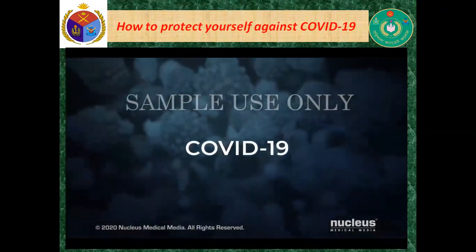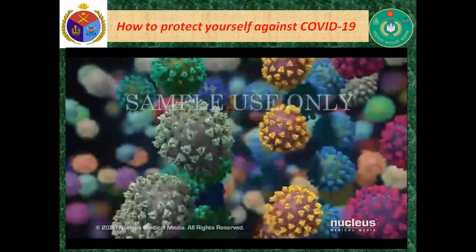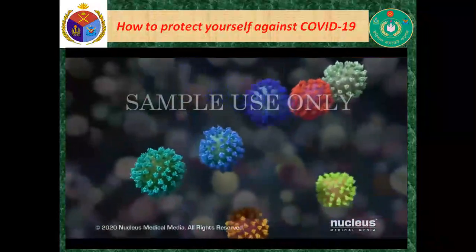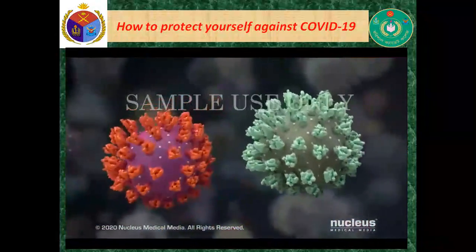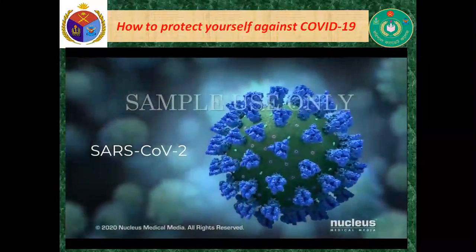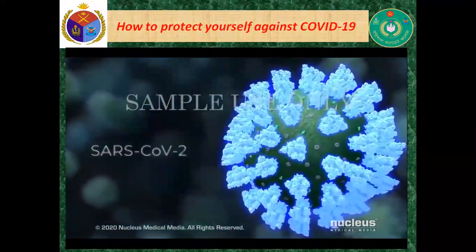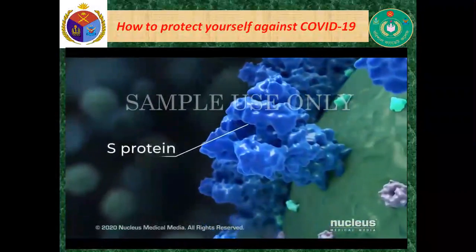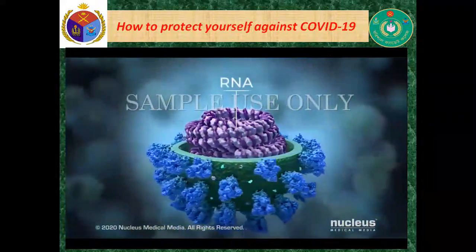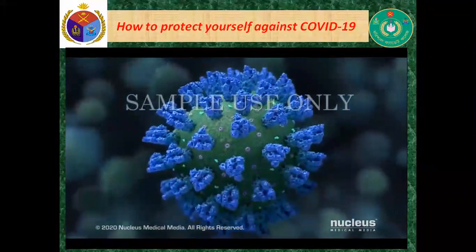COVID-19 is the short name for the disease known as novel coronavirus disease 2019. Coronaviruses are a large group of similar viruses. Some are known to infect humans, such as SARS-CoV and MERS-CoV. The one that causes COVID-19 is called SARS-CoV-2. All coronaviruses are named for the crown-like spikes that cover their surface, called spike or S proteins. Inside the virus, genetic material called RNA is made up of genes. Genes carry the information to make more copies of the virus.